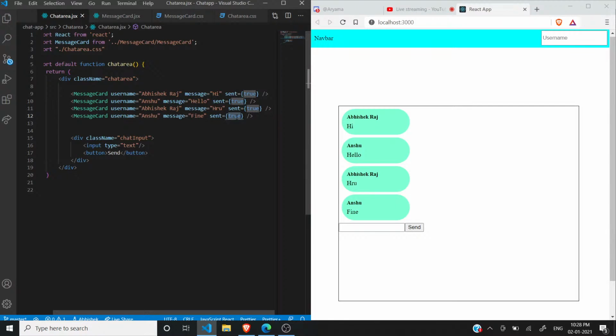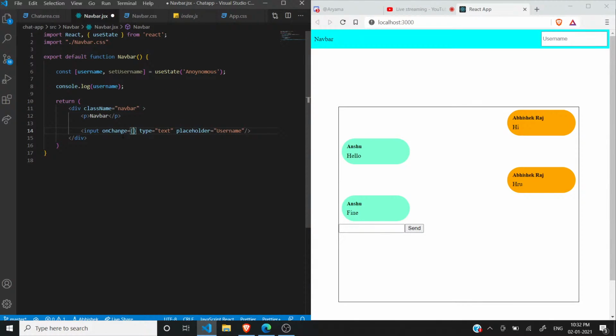So this is our input. I'll just log the output so anyone can understand easily. This is our username, and I will set onChange, data. I will use an arrow function here.